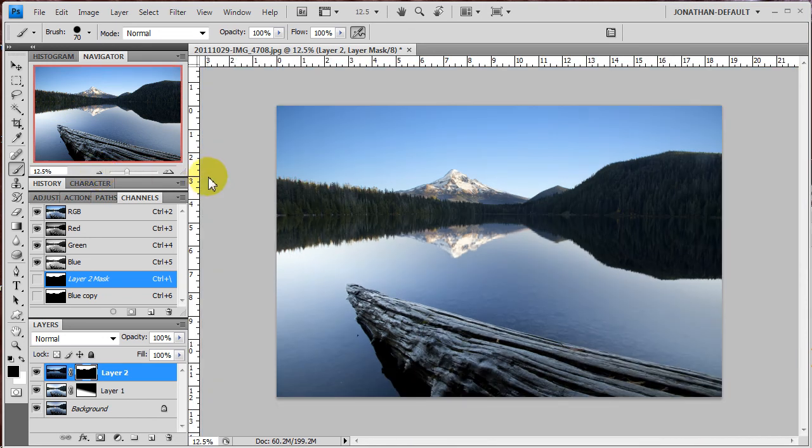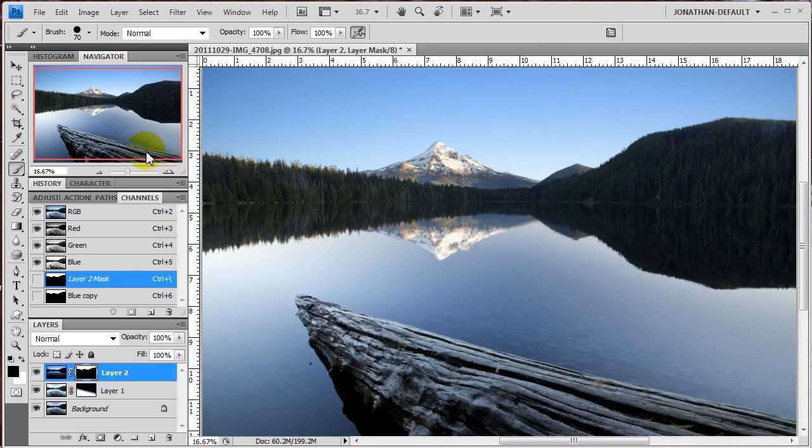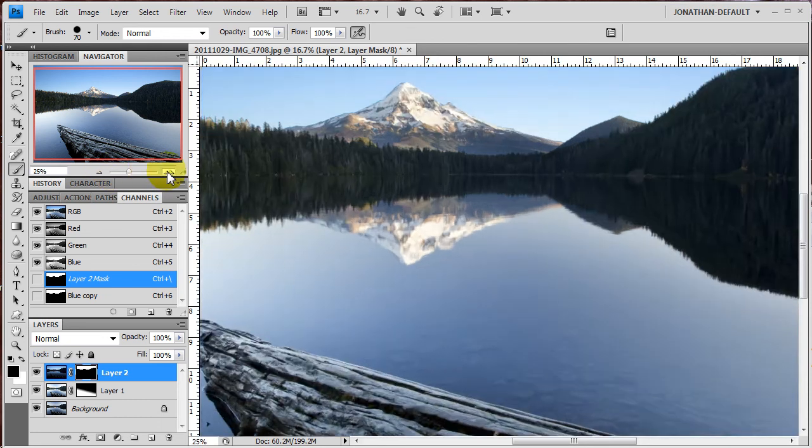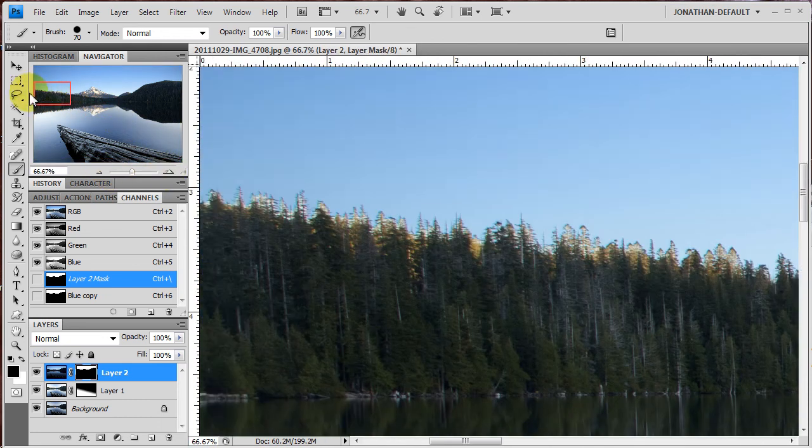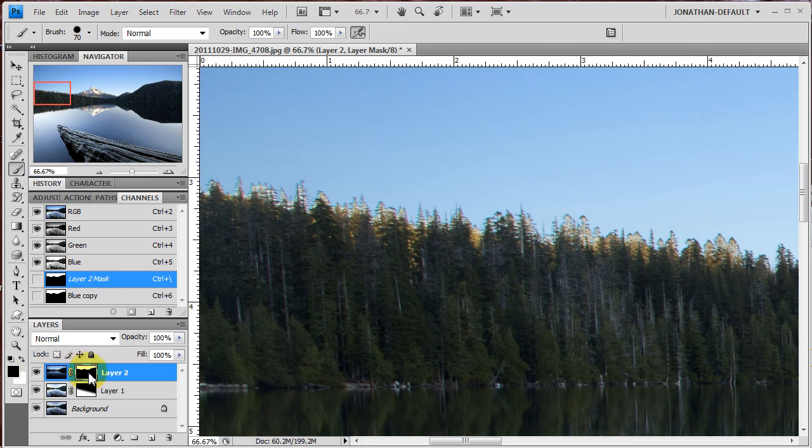Some other things I can do to make that a little bit nicer is, if I'm in the mask right there and I want to just add to the mask, I can use the regular paintbrush tool, change my flow way down to like 6%, make the brush very soft, and I want to use white here, and then just kind of paint in a little bit of the edges on here.